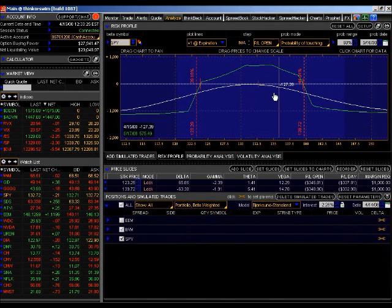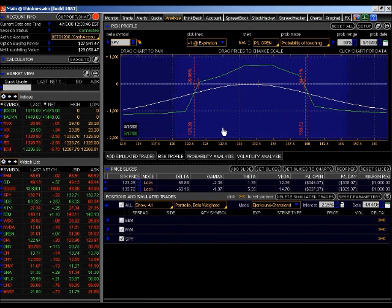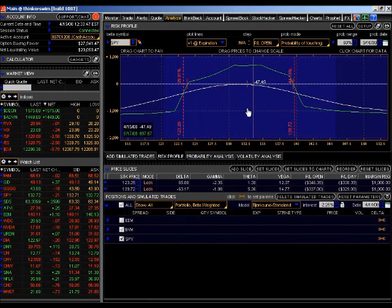We want to take a look at all of our positions on a portfolio weighted basis, and we want to make sure that we are in the sweet spot, which is right in the center of our picture graph here. This is our expiration for May, which is the front month of our trades that we're short. We're collecting theta in this front month of May. I'm not going to count April because we only got a couple days left in it. And we want to stay in the center position.